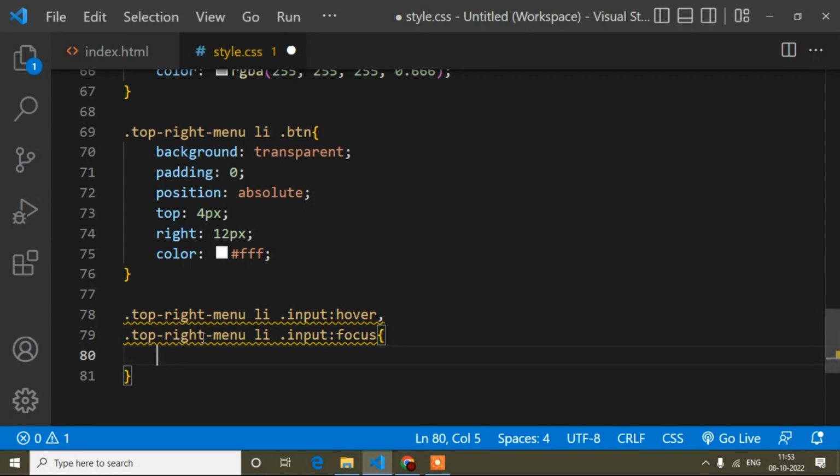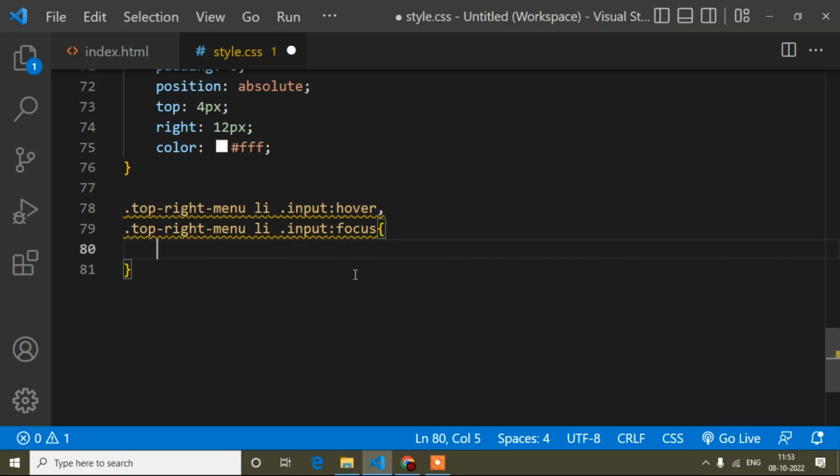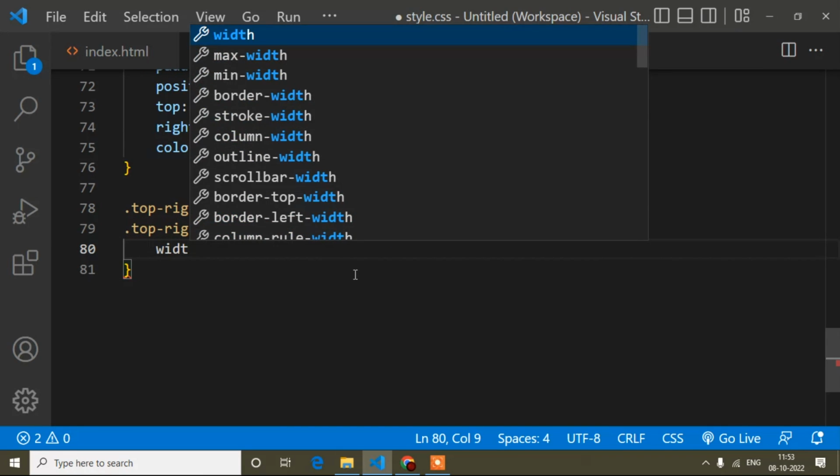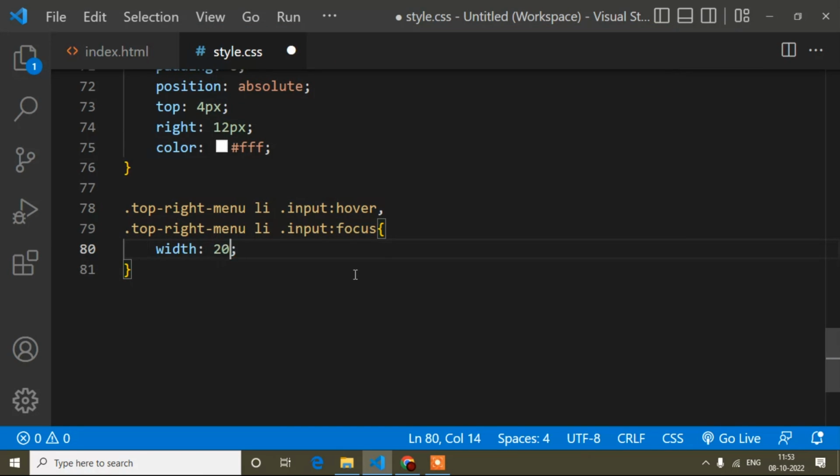So on hover and on focus I will change the width, I will just increase the width to 200 pixel. So this one is done.